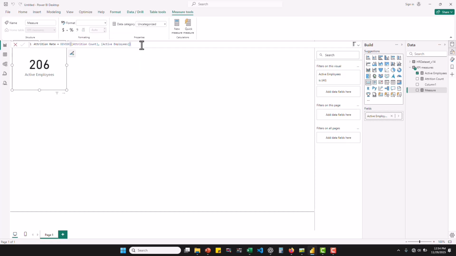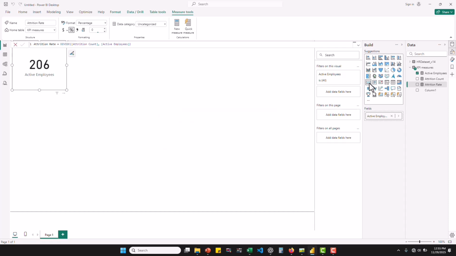Then this is going to be in decimal, so we are going to format it as percentage. So let it finish loading. So format as percentage, then decimal place 0. Okay, so let's check that as well.